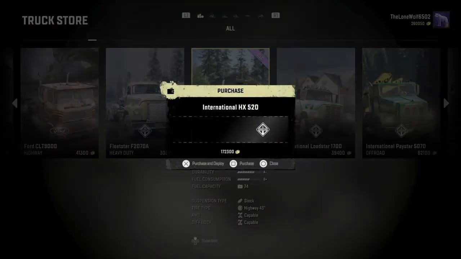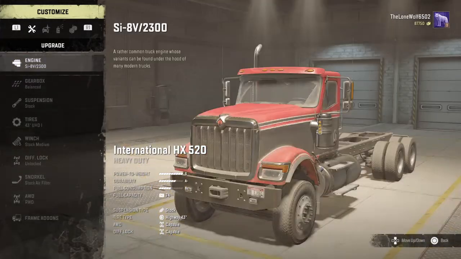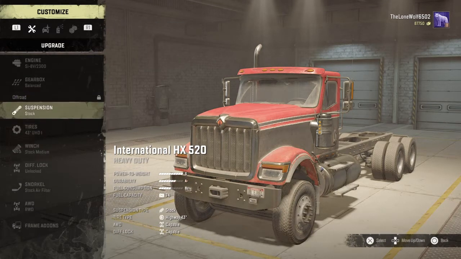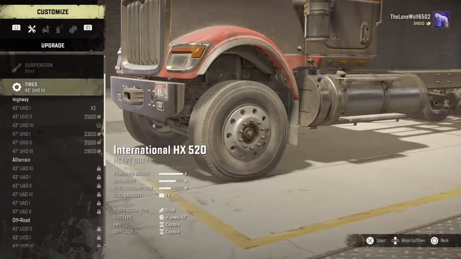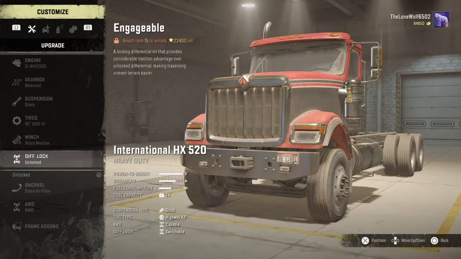The International 8, really nice looking truck right off the bat. Engine is almost the same stuff, just some of them aren't available. So we're not going to be able to switch much on here. You just got the same kind of stuff. Same stock suspension. We're going to put the same tires that we put on the other one. Stock medium. We can't do anything else.